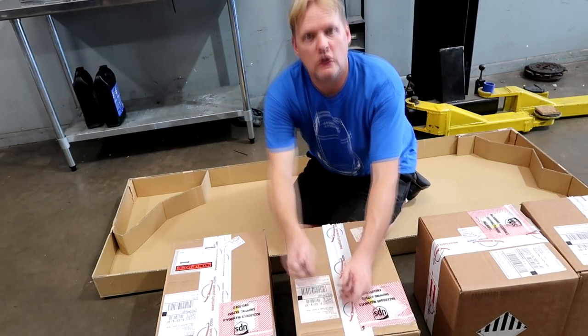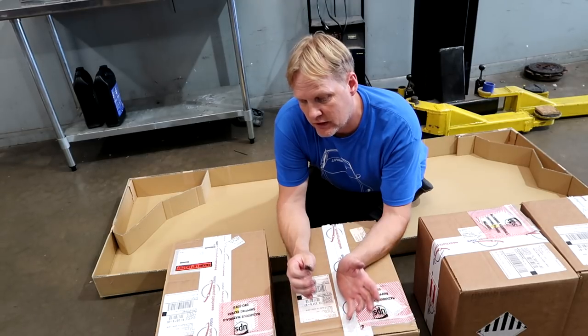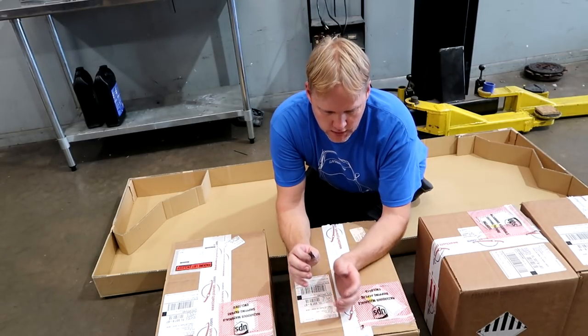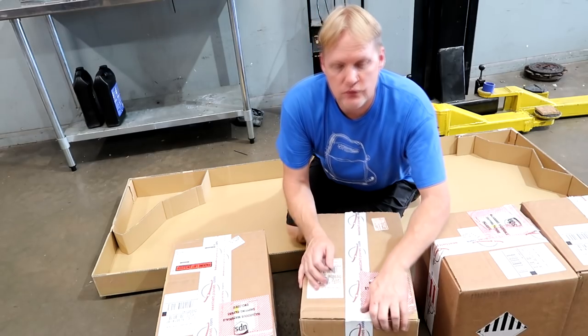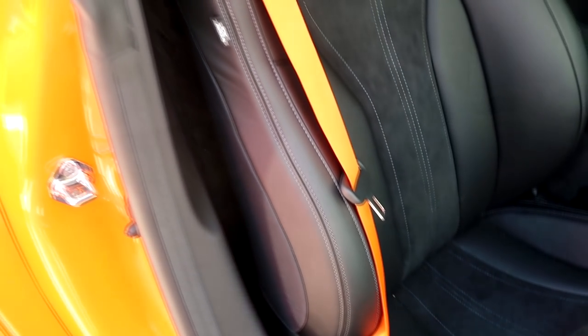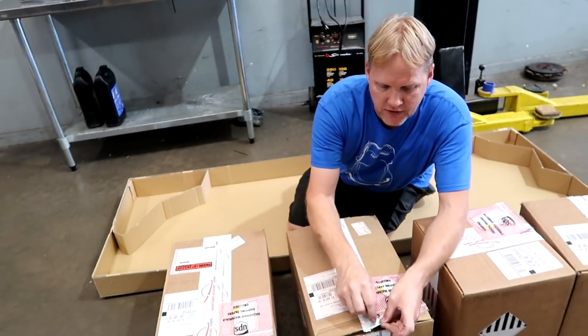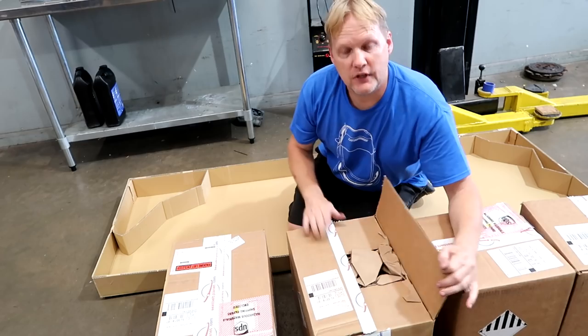In one of the early videos I talked about getting the S2000 seatbelts and keeping them in stock in different colors. This was based on doing the seatbelts in the NSX. I did a seatbelt install - I'll put a link. I wanted the seatbelts in a different color on the NSX and I found these guys.